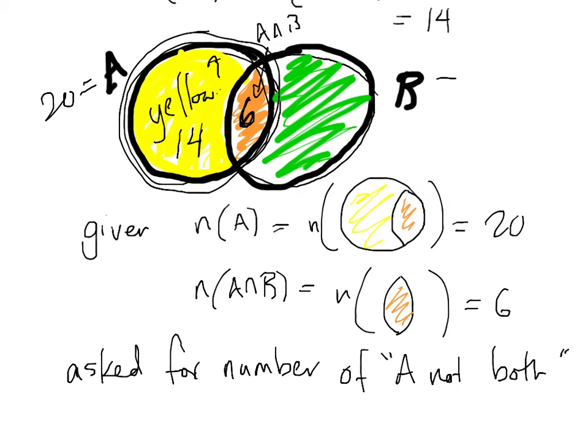Likewise, we're told that the B section is 30, right? So how can we figure out what goes here? Well, it's 24, because if the total circle has to be 30, and there are six in the football-shaped region, this is A intersect B, this football-shaped region. The total circle is B. We're told that B has 30 people. We know that six of them live in the middle. They're in both clubs, which means there have to be 24.